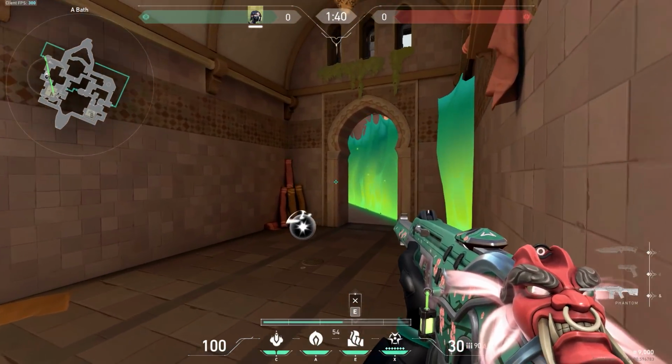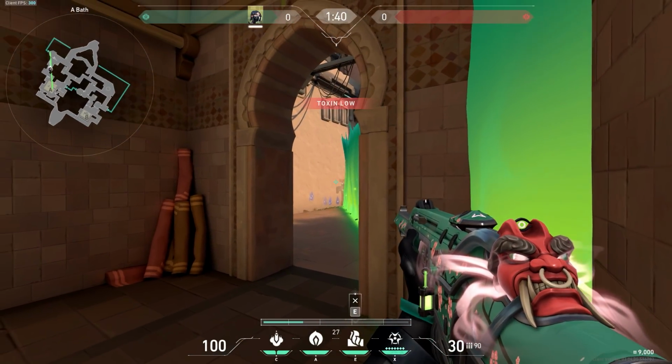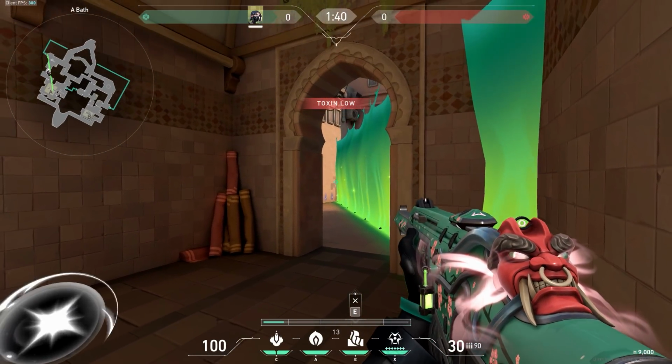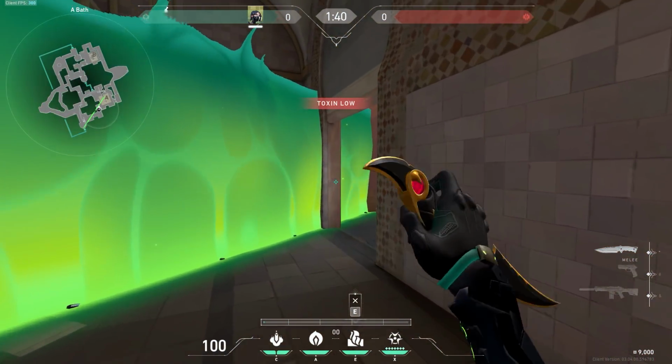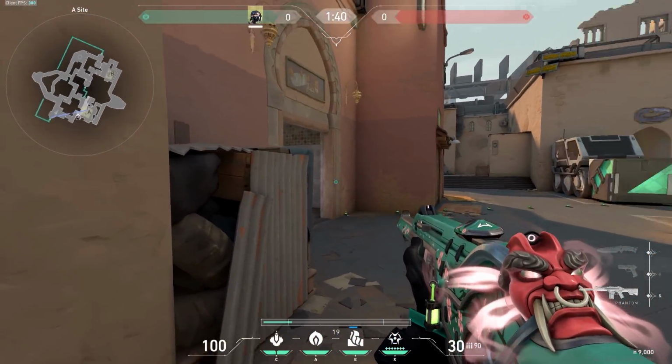You can try even to push it if you want. Waiting for someone to push here. You can just wait around here, waiting for someone to try to cross it. Otherwise, you just play in these corners, making sure that no one is here.